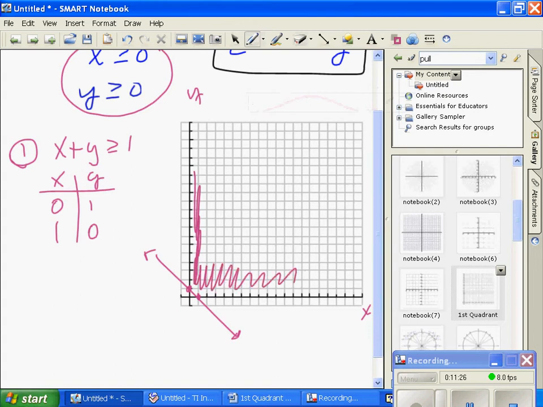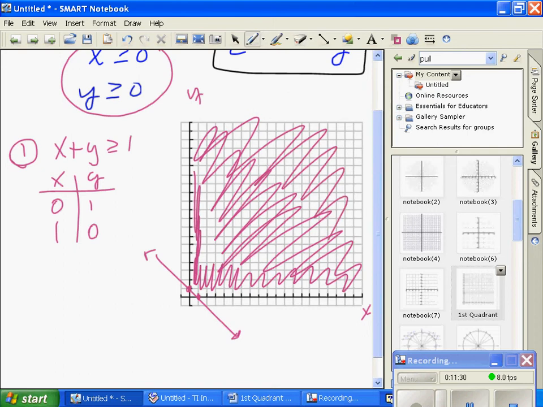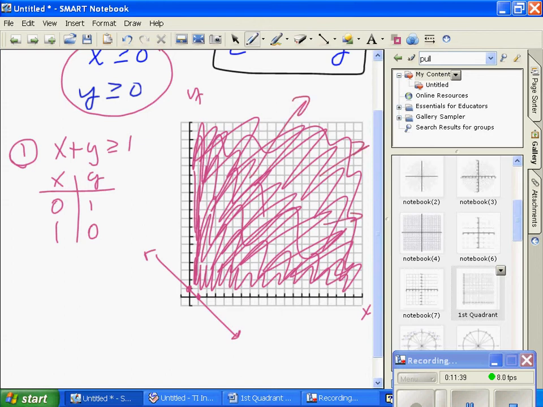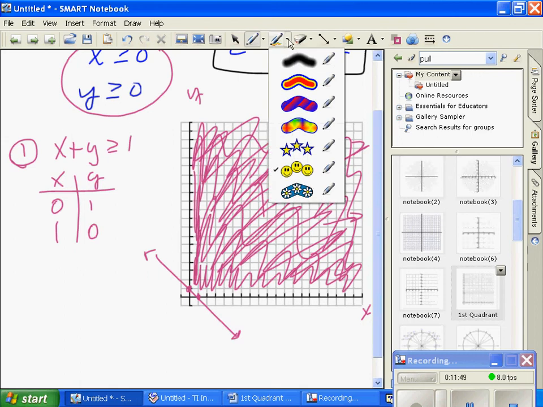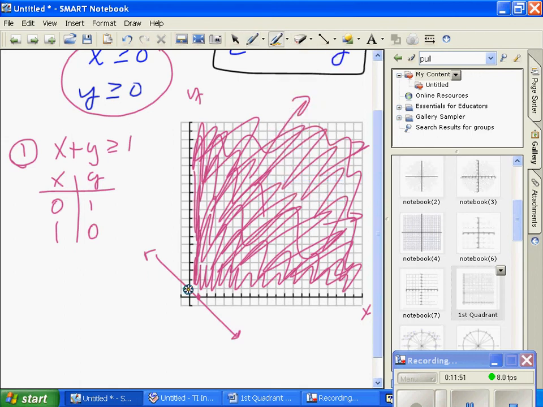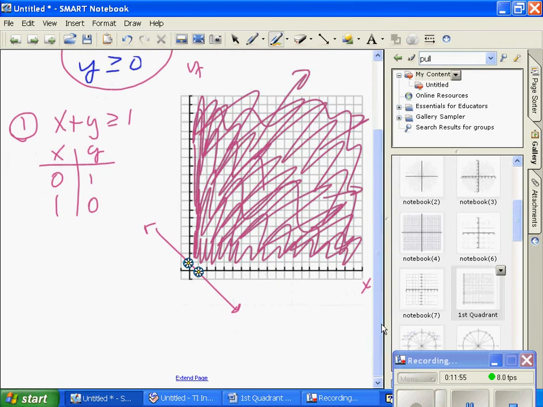Now, this one, remember, is one we would call unbounded. Don't get too hung up on being neat on shading. So this is unbounded. It's going to go on forever and ever in that direction. Okay, so we just need to shade a little bit like that. When you have an unbounded region, do you still have corner points or vertices? And the answer is yes, you do. So here's my vertices. I've got just those two. I'll make them flowers this time.